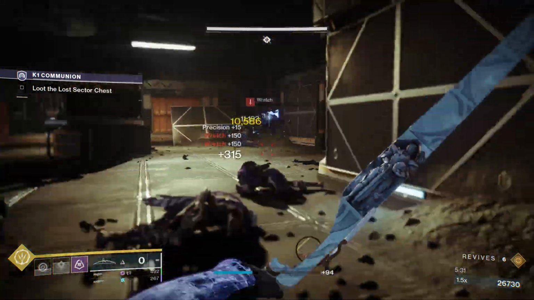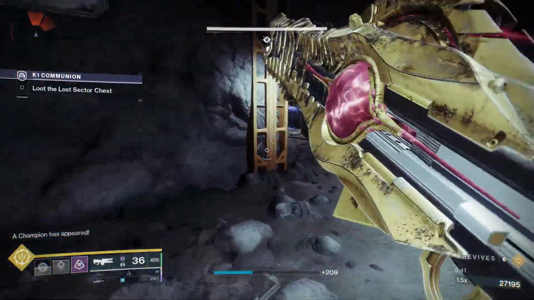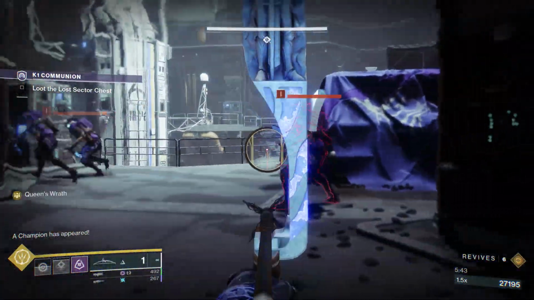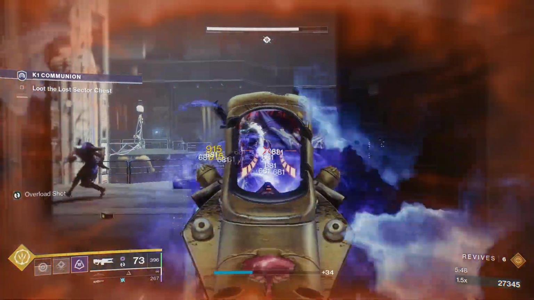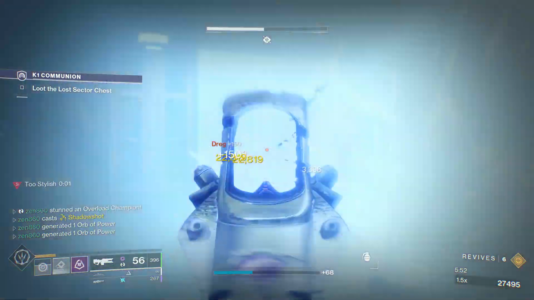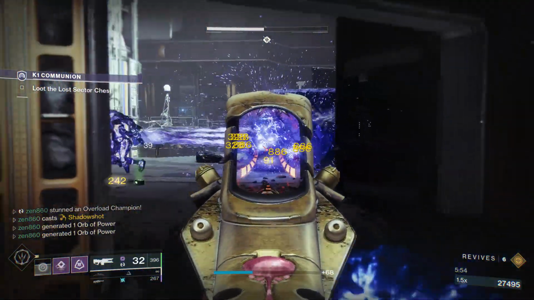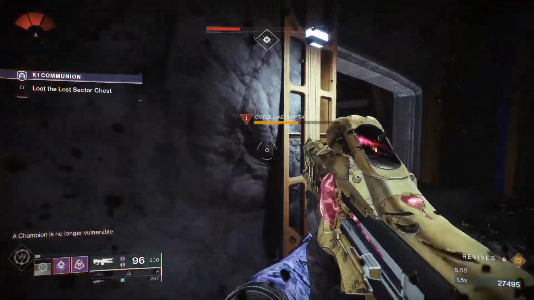I keep saying skip, but I'm just going to speed up, so by the time I'm done talking, we'll already be there. Alright, now once you get here, you're going to want to kill as many ads as possible because that Overload Champion is going to come. Now it seems like he's already here, so we're going to stun him and pop our super because this Overload is so annoying. If you don't kill him in this position, he will move to the back of the map and he will become much harder to kill.